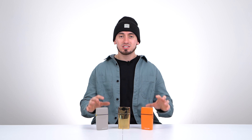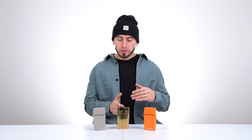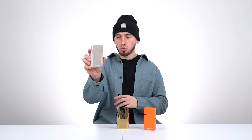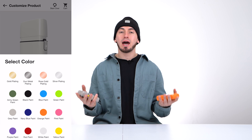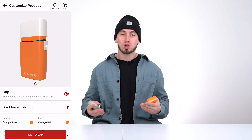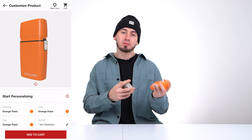My absolute favorite thing about this shaver is that BaByliss lets you customize the color. For example, I have their standard gold one here, as well as silver and rose gold, but if you want something like orange or something with bright accents, you can do that — the possibilities are endless. These are fully customizable through an app called the Custom FX app. If you want to shop, download that app and use code Marty10 to save 10% off your entire purchase when customizing a shaver, trimmer, or clipper. The average price comes in at $130, which meets in the middle of all three today. The BaByliss FX will exceed your expectations, and if you haven't tried them yet, you are missing out.